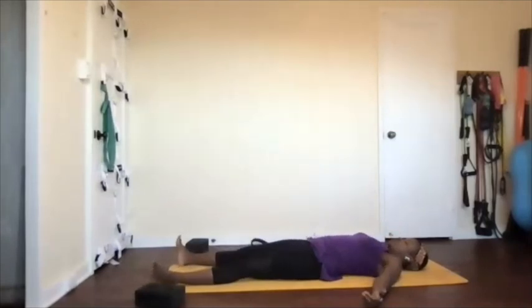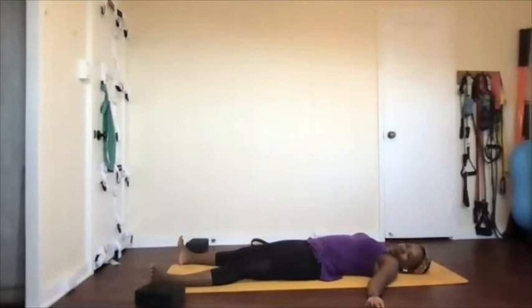Extend your legs. Separate your feet. Turn your palms up. And just roll your head from right to left. Close your eyes. And come back to the center.